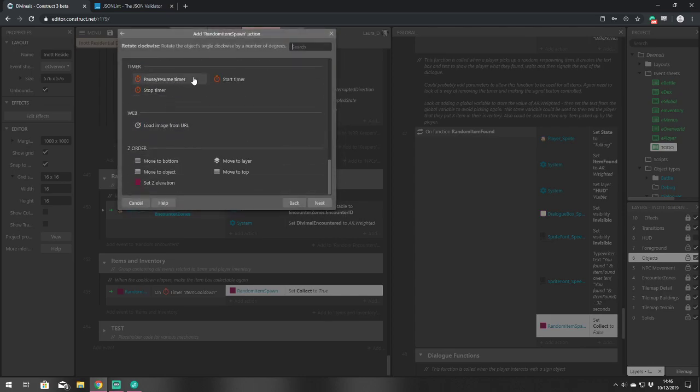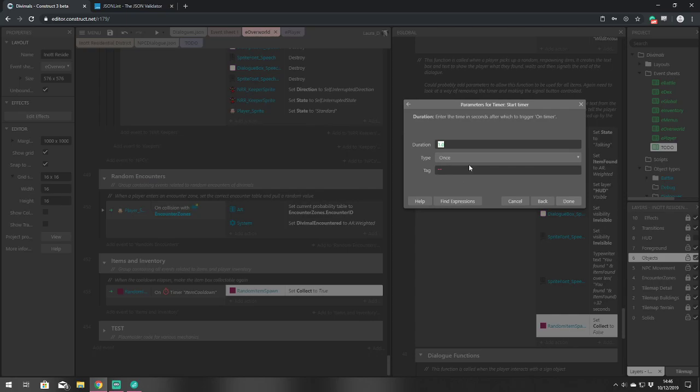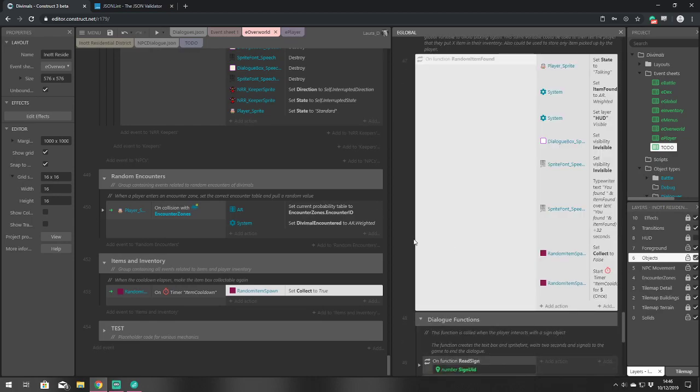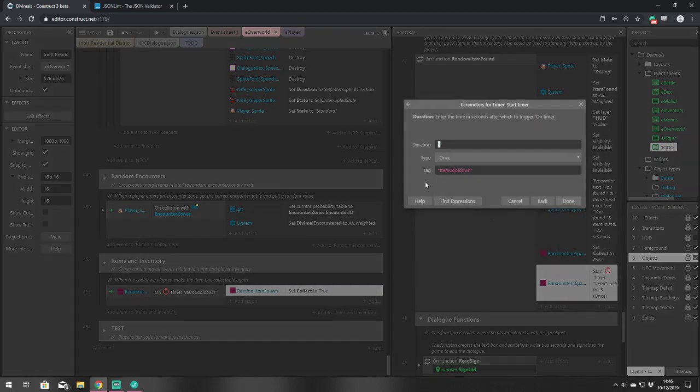Timer, please. Start timer called item cooldown for, I don't know, 5 seconds. Actually, no, maybe longer than that, because that won't be as long as the thing. Go 10 seconds.